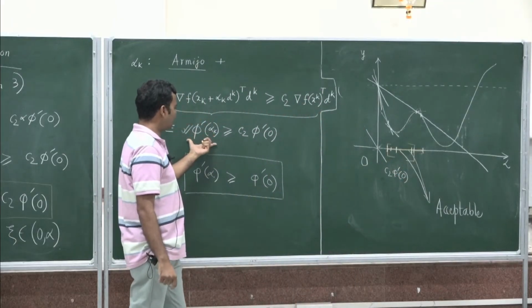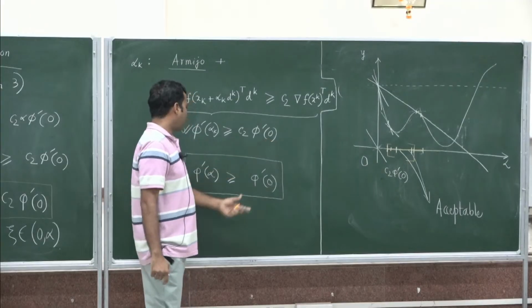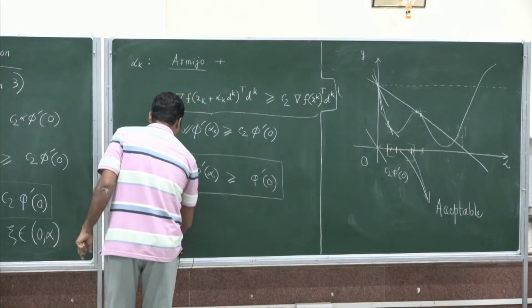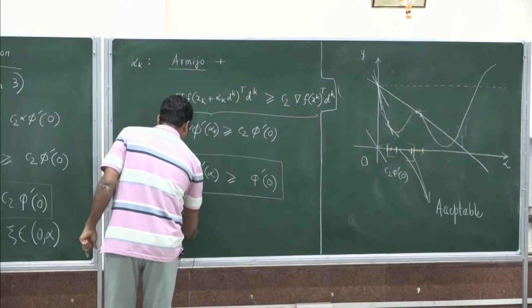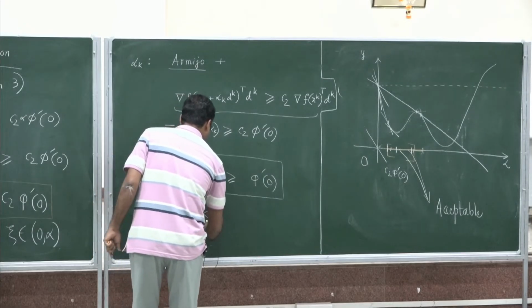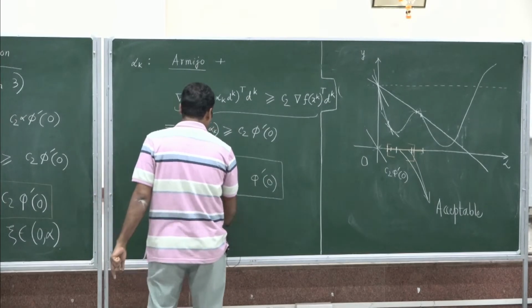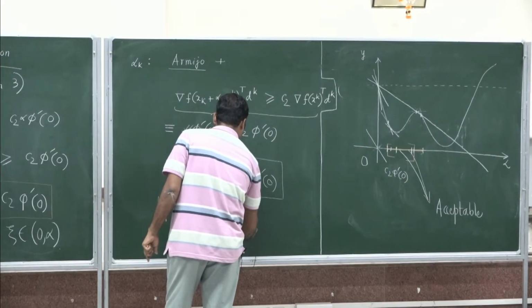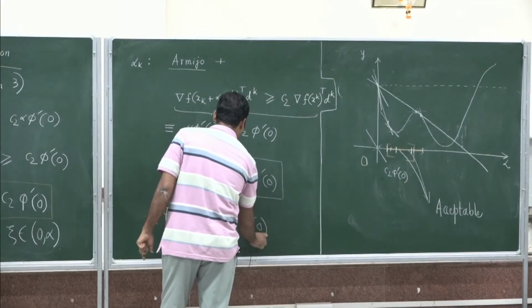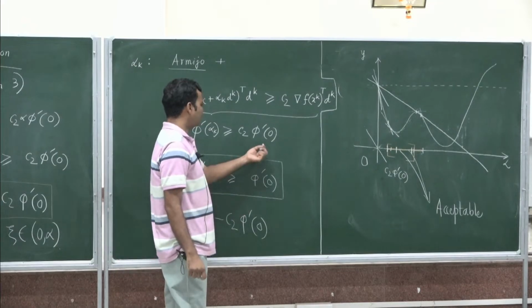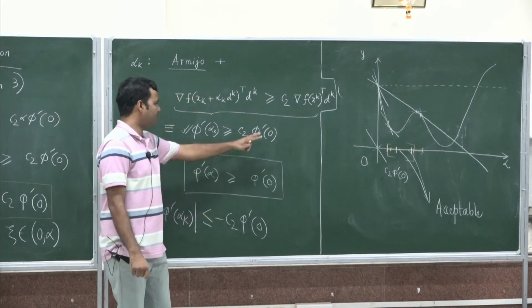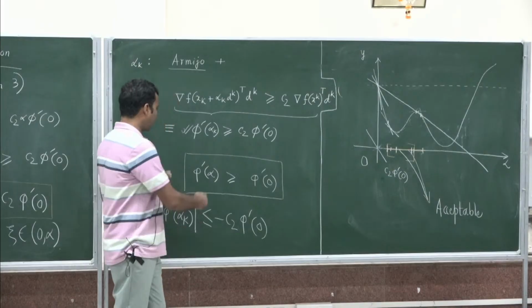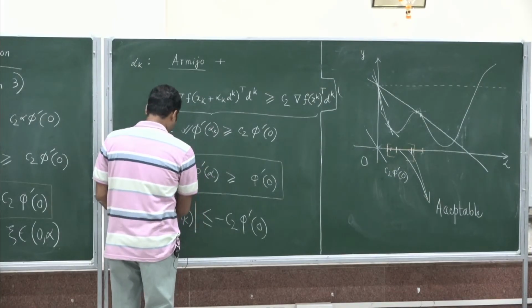This is just a one-sided inequality, but you consider that the absolute value of phi dash alpha k is less than or equal to minus C2 times phi dash 0. You may be confused by the minus C2, because phi dash 0 is negative, and therefore when I take the absolute value, we need to take off this one.